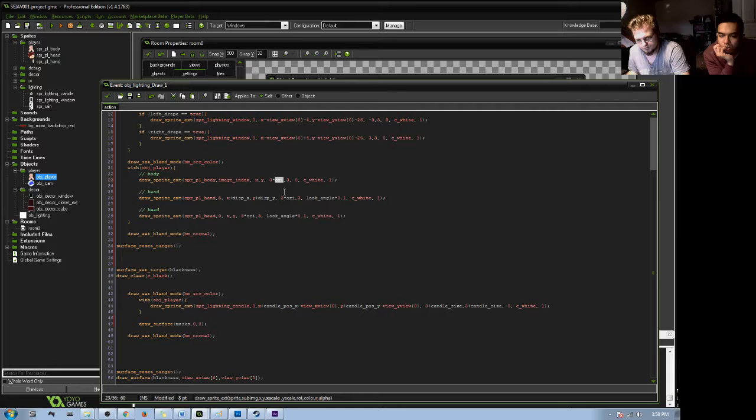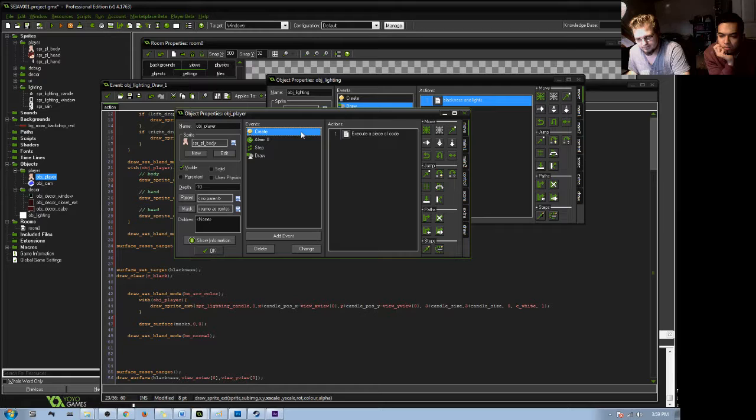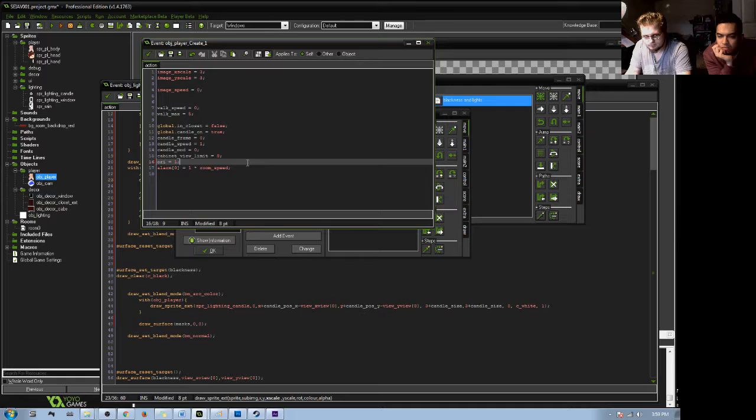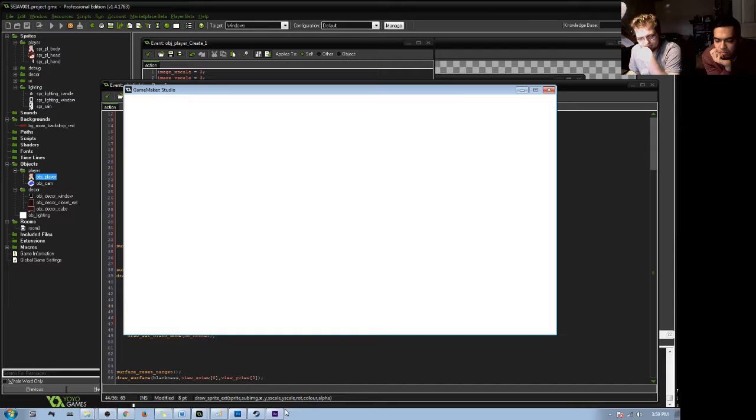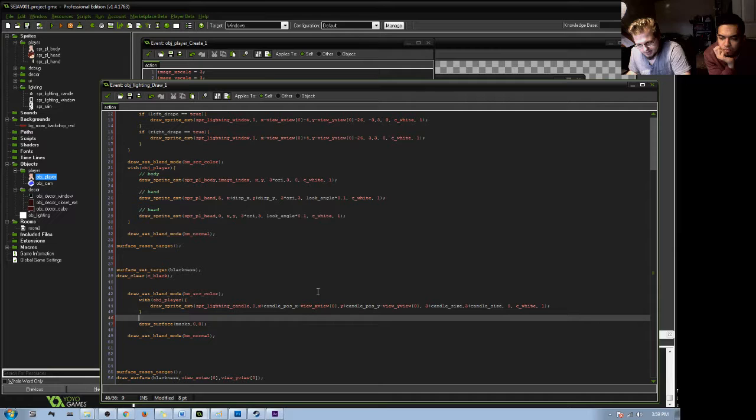Okay, so we're trying to access once again a variable that we have not declared, that we declared in the middle of the game, or in the middle of the code. I kind of have to do it here. I'm pretty sure I'm going to get another error, but candle position X, Y, and the candle size. Most likely. Yep. Candle look angle 2, which is located right over there. So you got to declare all of these variables.